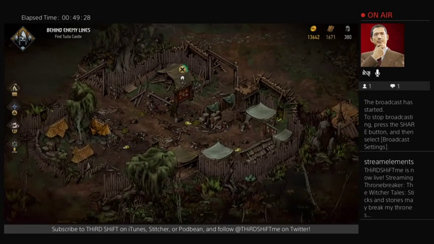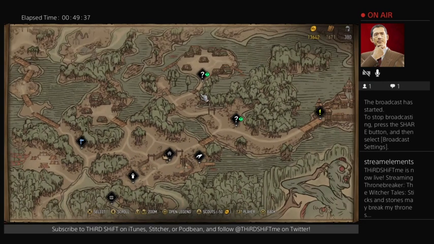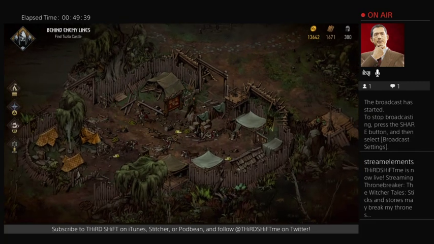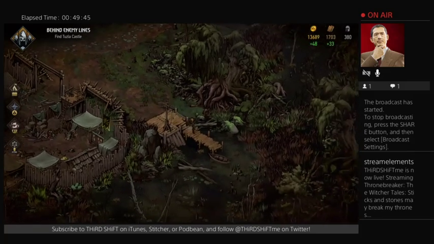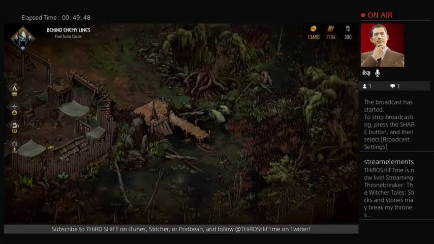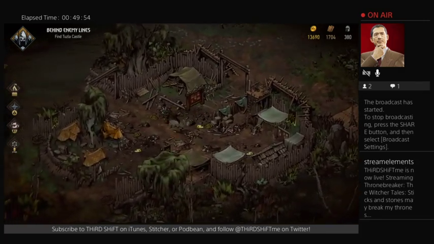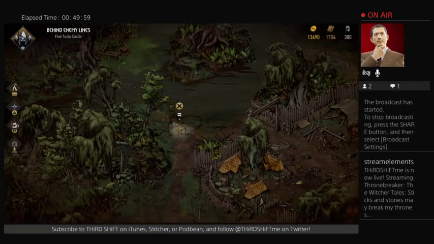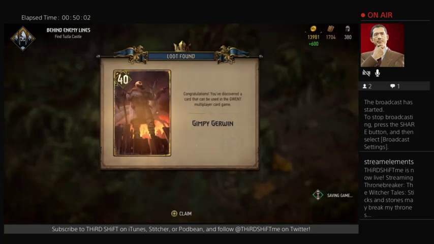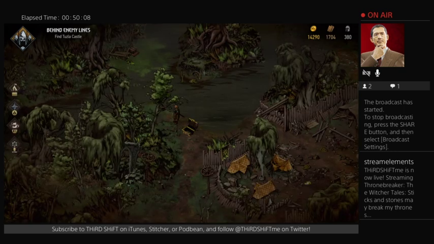Well, good. They're going to kill him anyway. Hello, message board. Yep, I know that's down there. Got treasure out here. Things to do. Gonna get that. Sail away in the little boat, no? Where you at, treasure? There you are. Hello? Gimpy Gerwin! It doesn't look very gimpy. I figured he'd have a peg leg or something.